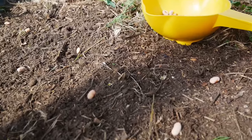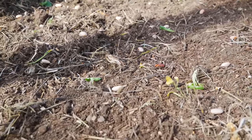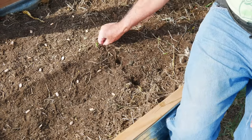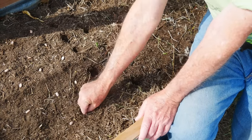Unsure whether I had a bush bean or a pole bean type, I decided to put the seeds about six inches apart from each other. I laid the 100 seeds out on the ground and then began pushing them into the soil. Most beans should be sown about an inch deep, so that's what I did with these pinto beans. Pinto beans are a subtropical plant that need a lot of sun — at least six hours, but more is better — so I put them in this bed where the sun is unobstructed to all the plants.